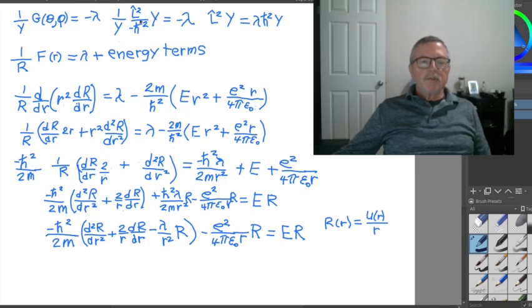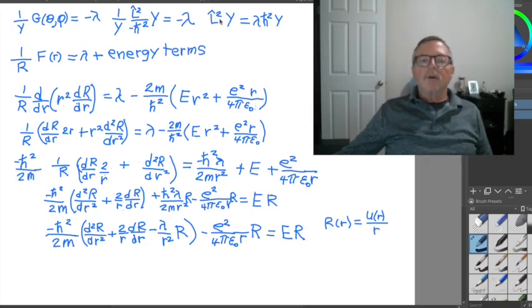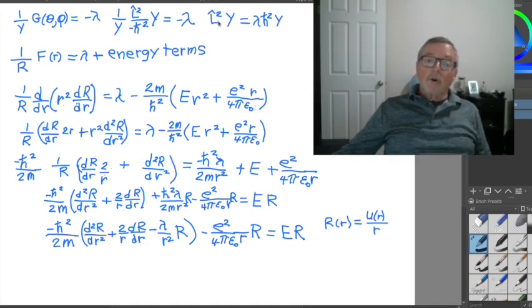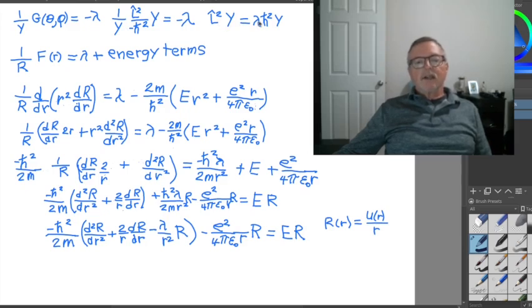This should look familiar to you. Here's the angular momentum operator over negative h bar squared, because that's in front of the L, so we got to put negative h bar squared down here. And that's equal to y, to lambda. So let's see, if I just move terms around a little bit, then we've got, that looks like a Schrodinger equation, in that we have the operator on the function. We get a constant times the function. So that's the Schrodinger way. That one was quick. That one was nice and easy.